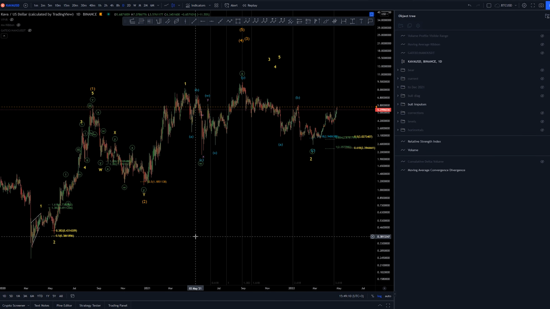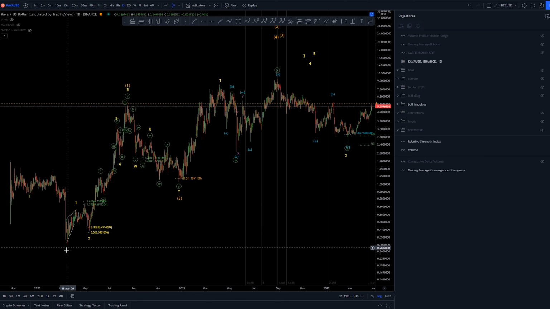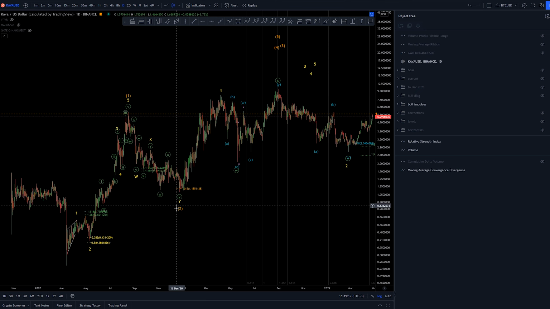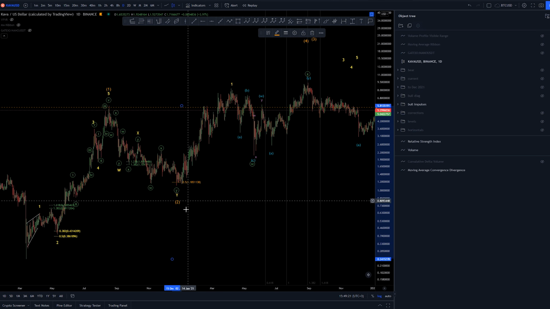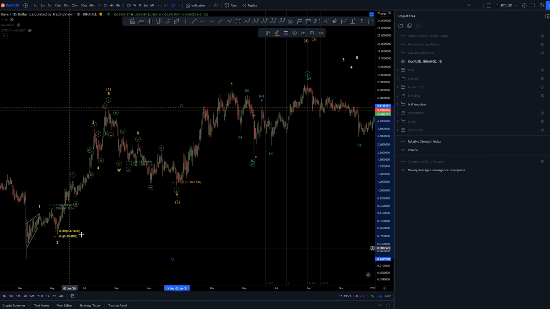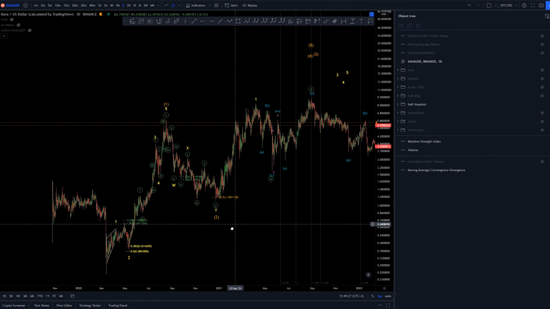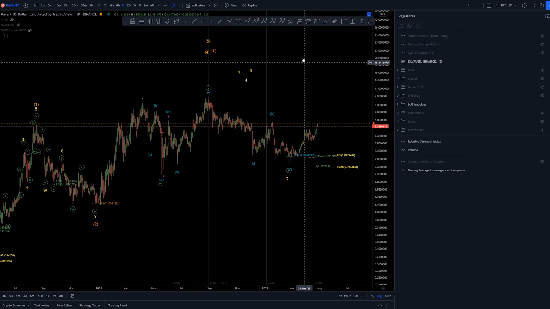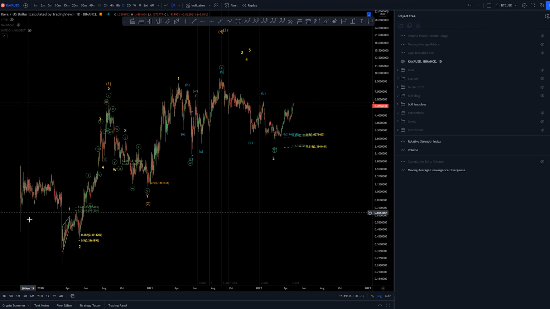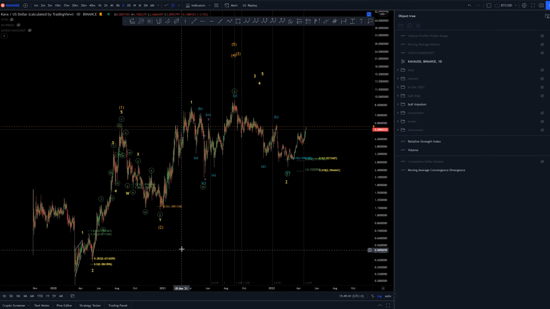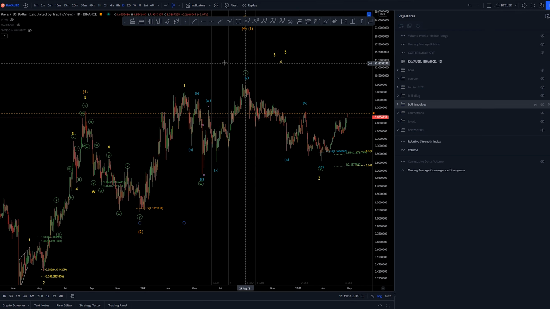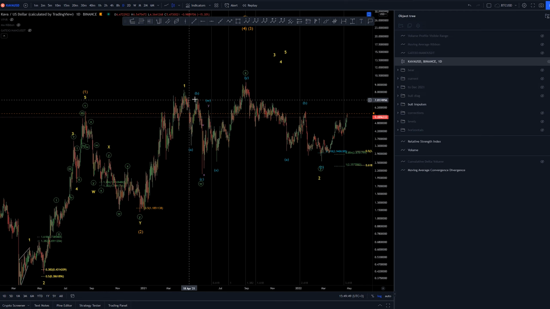So here's the first thought I had. I had a wave 1 here, labeled as intermediate 1, into wave 2. We came down to the 0.5 fib of this wave 1 for the wave 2, and then we would be expecting higher numbers. Now 1.618 of this move is all the way at $172, but if we want to look at this whole structure as a bullish one, we will need to establish some other waves within it, and this definitely does not look like a clear impulse wave structure.